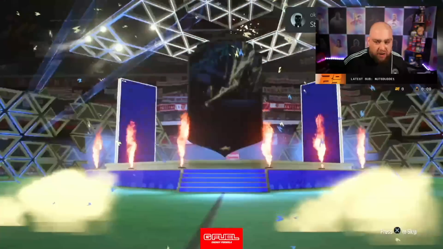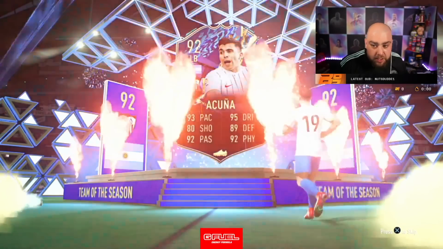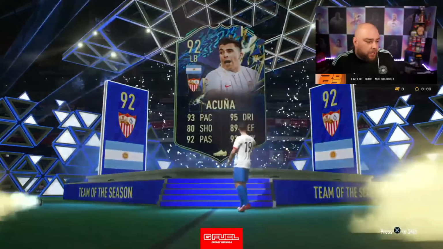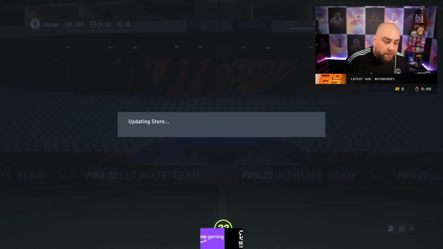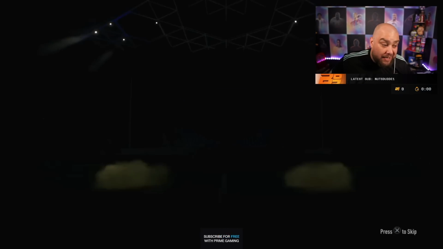Ooh, flares look all right. Another Acuna. Acuna Matata. Beautiful. 120k. Not bad at all, is it? Guys, still no big boy attackers. 21k on the account. I believe this is number seven.